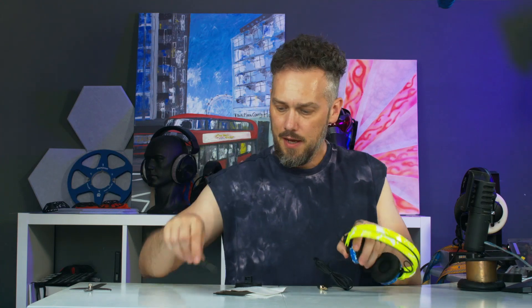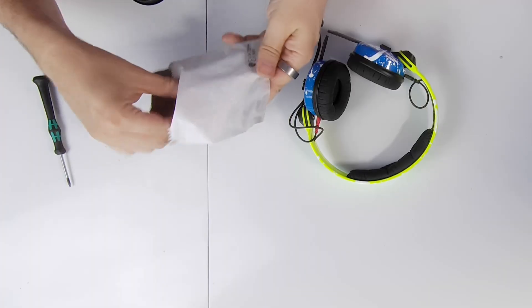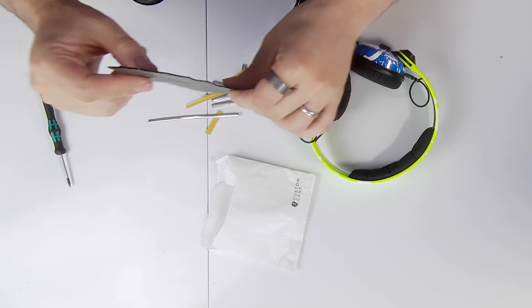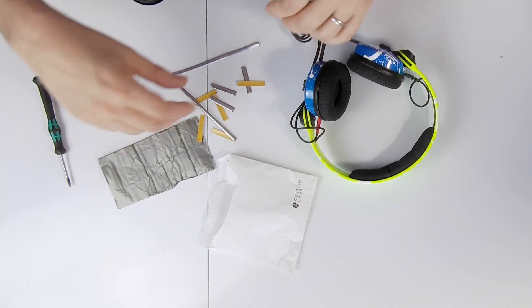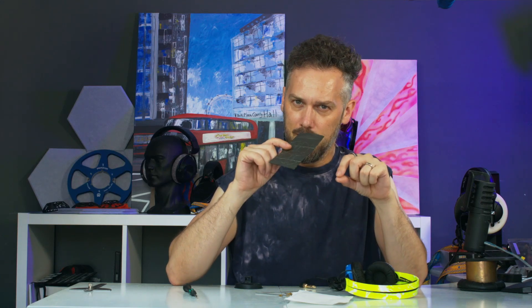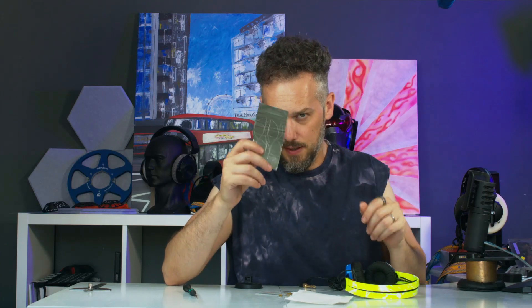A little bit of history — we've been selling the original version one of the mass loading and damping kit for probably 13 years. It consisted of a sheet of pre-marked damping material and a load of lead weights which you'd stick on in various places. That gave you a bit more weight behind the driver, something to push against, which helped give a little bit more bass, more sub bass, more control in the bass, and the damping helped reduce the hump in the mid-range a little bit.